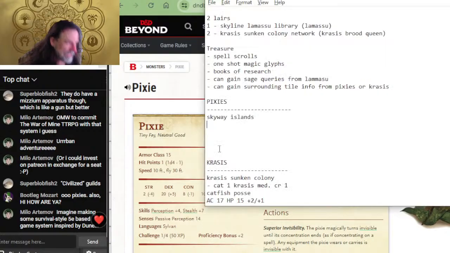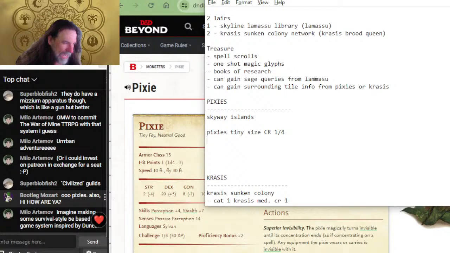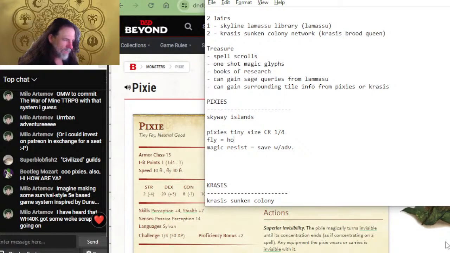Let's see, CR 1/4. So we're gonna look at pixies. Pixies, tiny size, CR 1/4. We're gonna go with, let's see, what do they got? They got fly. And we're gonna go with, what are their goods? Proficiency bonus plus 2. Has advantage on saving throws against spells. Magic resist equals save with advantage. Hover 30 feet.